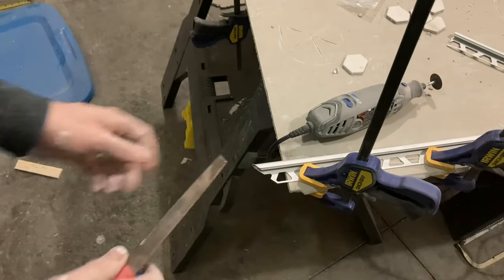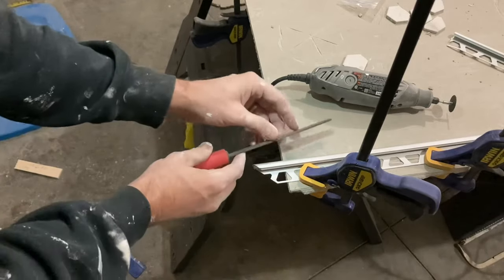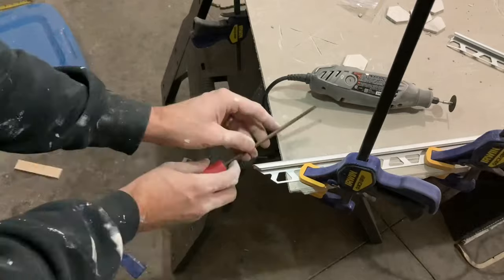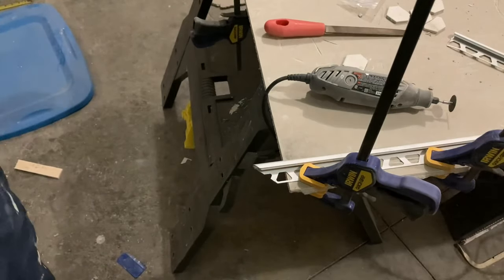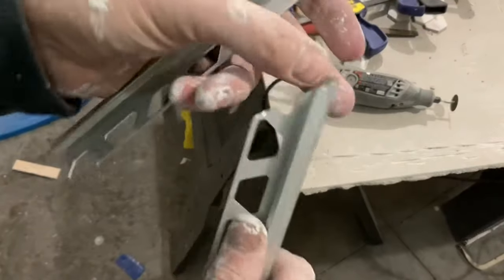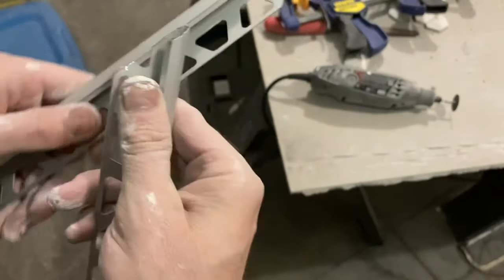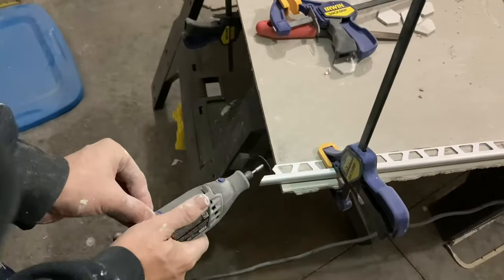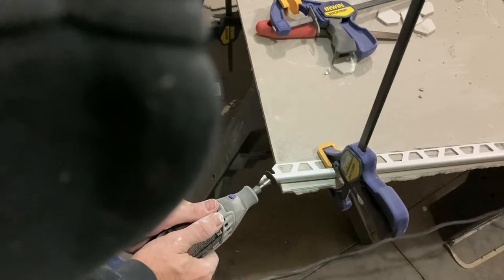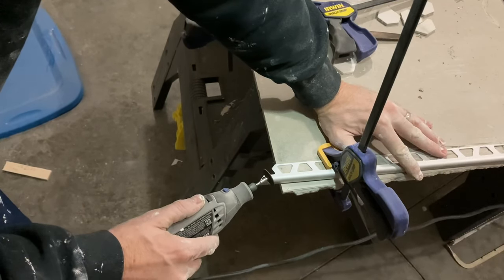If that doesn't make sense, you can check out my other video on how to install this trim specifically around a shower niche. Just some more visuals here of the 45-degree cut - don't forget to file it down, you don't want to cut yourself on any jagged edges. Filing also affects how the two 45-degree cuts bump up against each other at the corner. That's kind of what it looks like - pretty good, I'd say professional. I'm a do-it-yourself guy, I'm okay with things not looking 100%, but if I can get it to 85-95% I'm generally pretty happy.